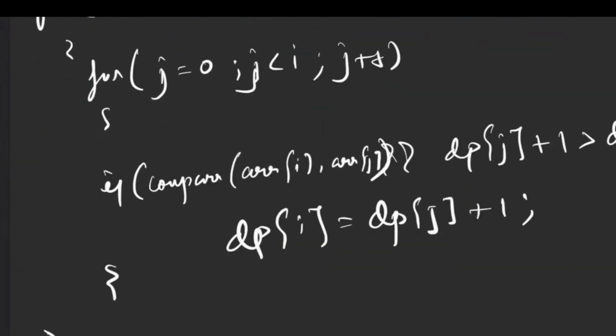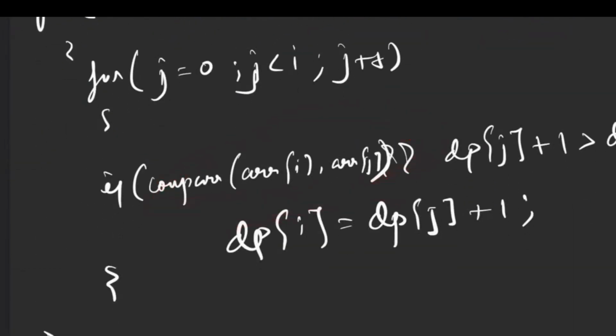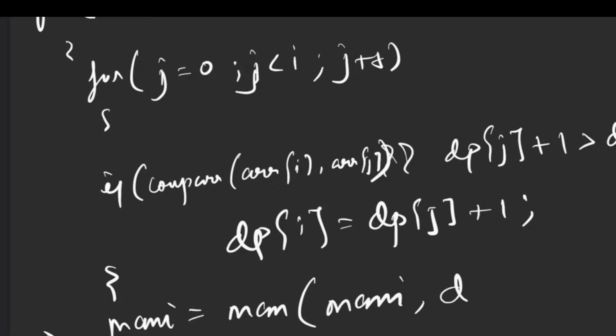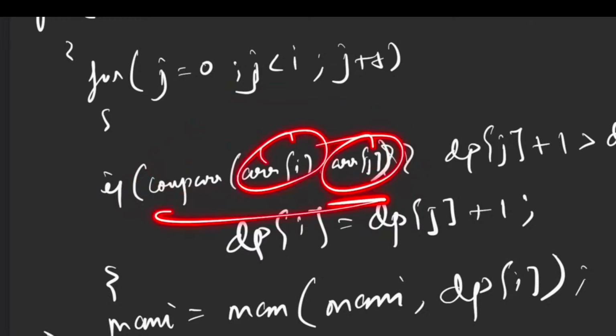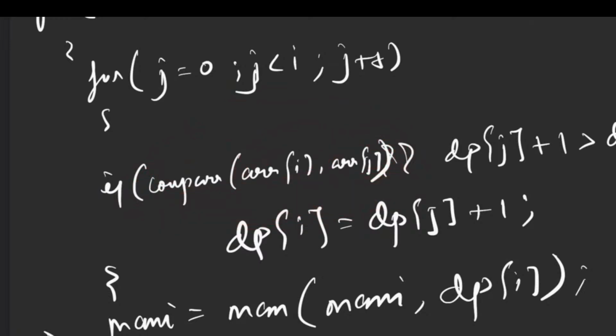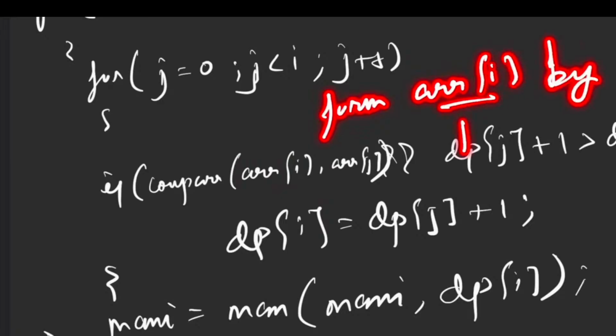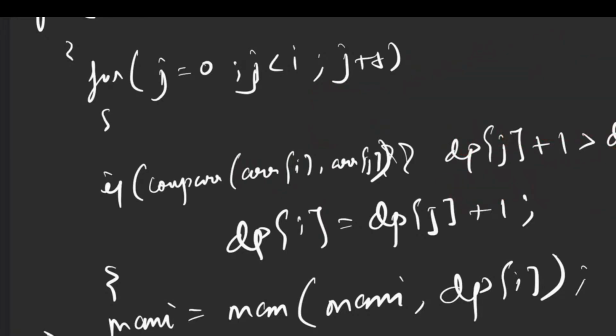So if I can write the compare, I think my problem will be solved, and I can get the maximum, like I can just get maxi equal to max of maxi, comma, all the dp of i's, and I can say that's my answer. And I can return the answer to be maximum. So the only change is over here. If you can compare array of i and array of j, and you see that they're differing by one character, like you can form array of i, which is the word, by inserting one character on array of j. That's it. That's what you need to check, and that's pretty simple, very easy. It's not that tough.